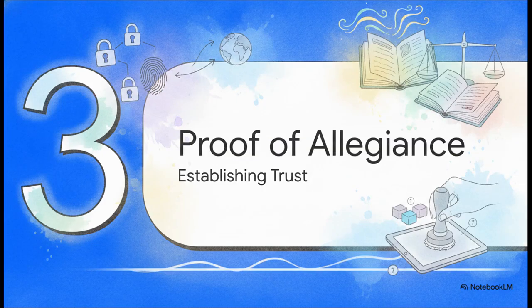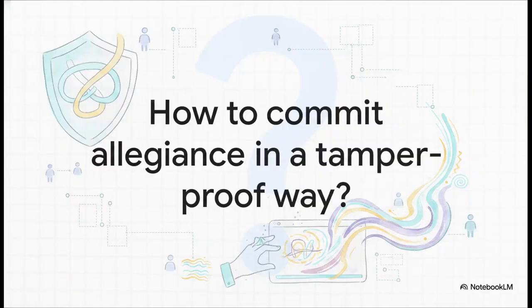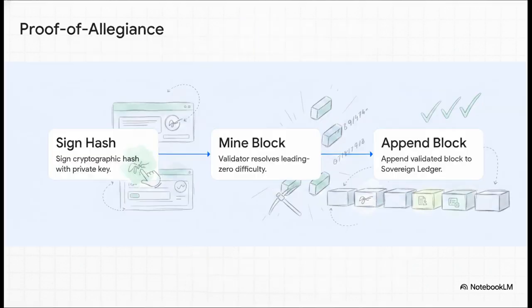Which brings us to Section 3. The proof of allegiance ledger, establishing collective trust. So we've got a secure identity and an inclusive understanding of constitutional values. This brings us to the third pillar, action. How do we notarize something immutably? The developers posed a really fascinating challenge for themselves. How exactly does a citizen commit their allegiance to these democratic values in a way that is entirely tamper-proof? The platform answers this by introducing a custom consensus mechanism they call proof of allegiance, and it computes visually right there on the screen. This consensus engine works in 3 distinct steps.